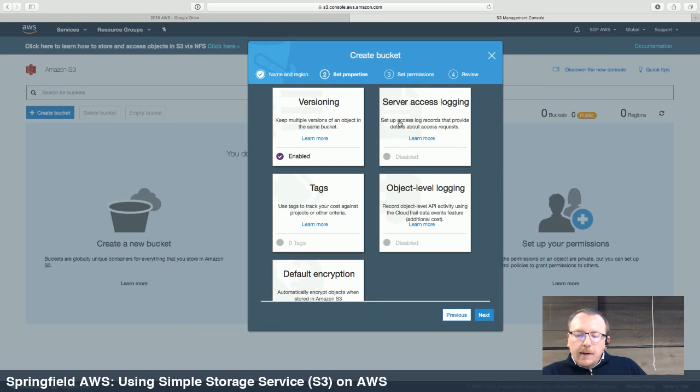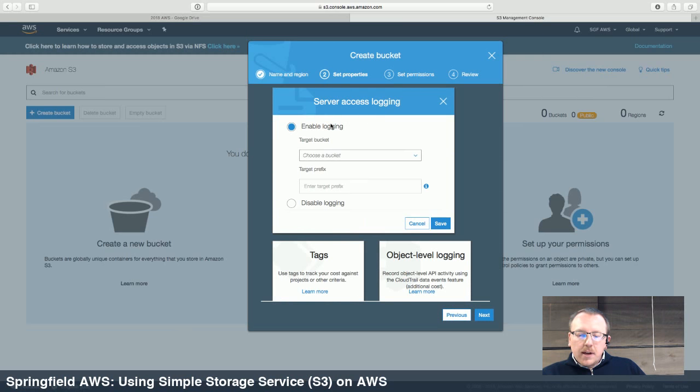You can also log everything that's happening in your bucket. This is sort of a chicken and egg thing because the server access logging logs to an S3 bucket. So in this case, I would need to create a bucket. We normally log to a separate bucket so that you don't end up in sort of a circular loop. We had a logging bucket logging to itself, and I was looking through our account and trying to understand why this bucket was so busy, because that shouldn't have been used for years. Yeah, every time it would log something, it would let itself know that it had been logged. So don't do that.